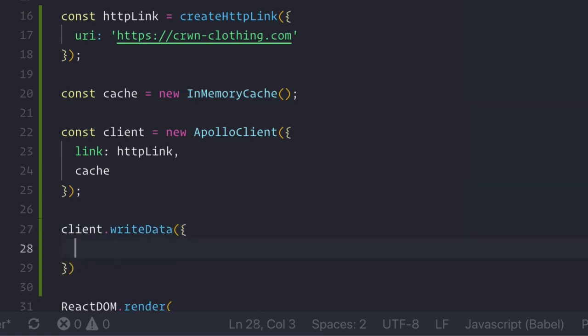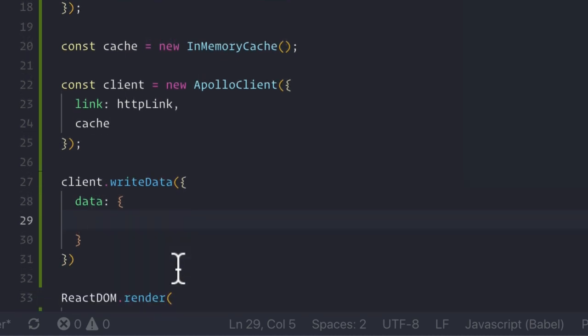We want to instantiate this with some data as the property, and then the value of data will be the object that has all the keys that we're trying to store. So for us, because we want to replace the cart dropdown hidden value, we're just going to say hidden. And we're going to set this by default to true. If you want to be more explicit, you can say this is cartHidden. Actually, let's do that. Maybe it's a little bit more explicit, so let's just say cartHidden.